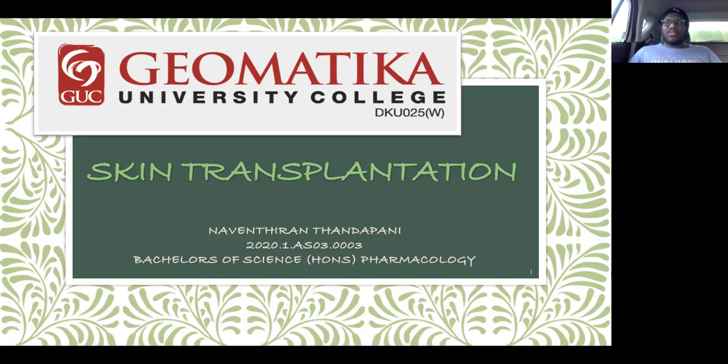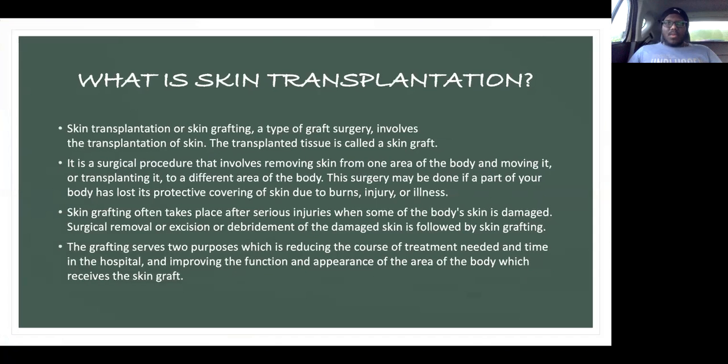Okay, today I'm going to explain to you all about my assignment topic, skin transplantation, which is also called skin grafting. Okay, what is skin transplantation? Skin transplantation or skin grafting is a type of graft surgery that involves the transplantation of skin. The transplanted tissue is called a skin graft. It is a surgical procedure that involves removing skin from one area of the body and moving it, or transplanting it, to a different area of the body.